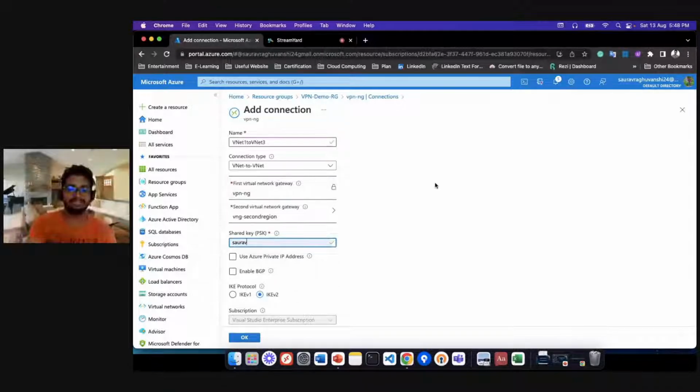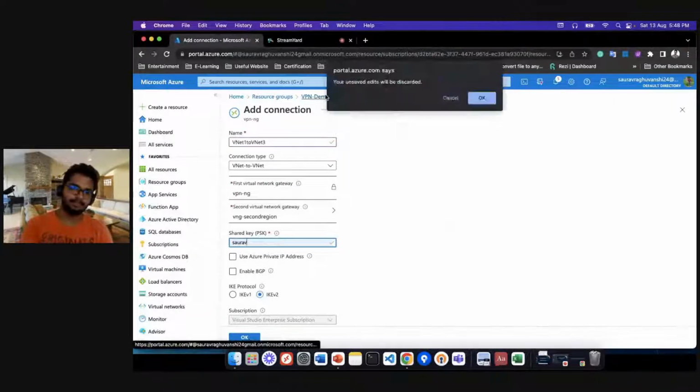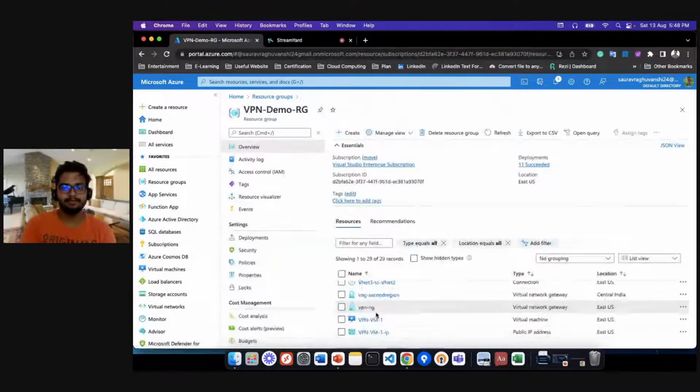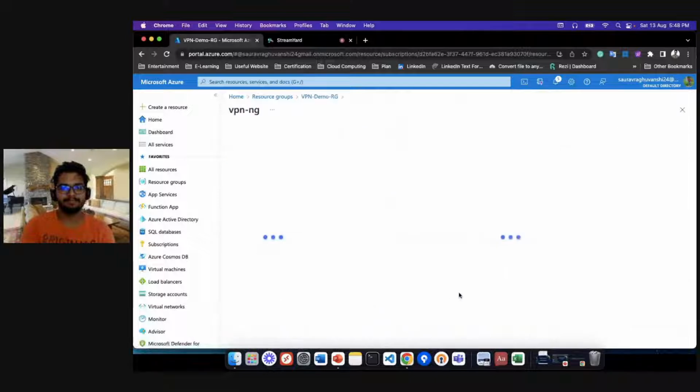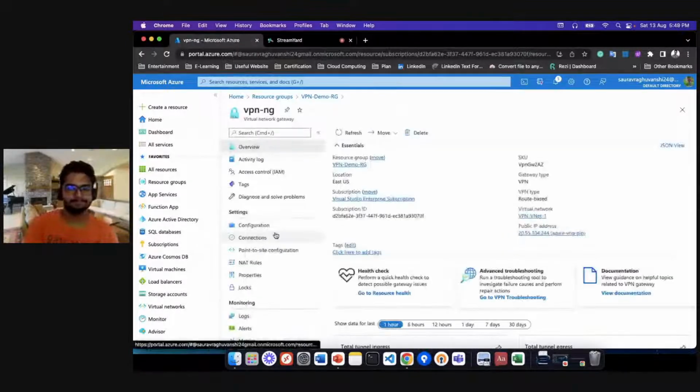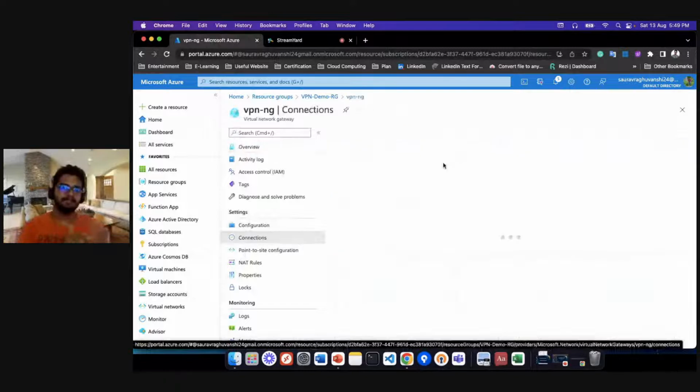After creating the connection, it's going to take 5 to 10 minutes for the complete deployment to be ready, and then it will show something like this. After 5 to 10 minutes, it's going to show connected, as you can see in my scenario.